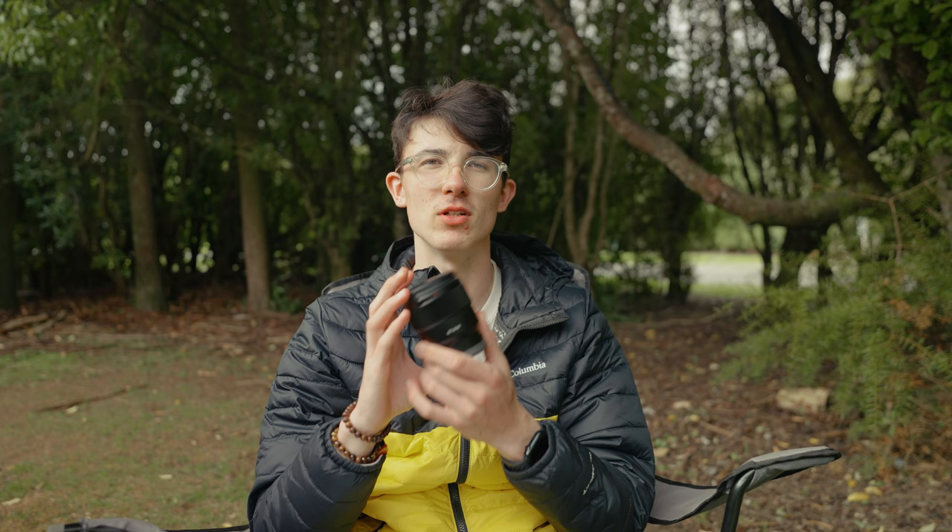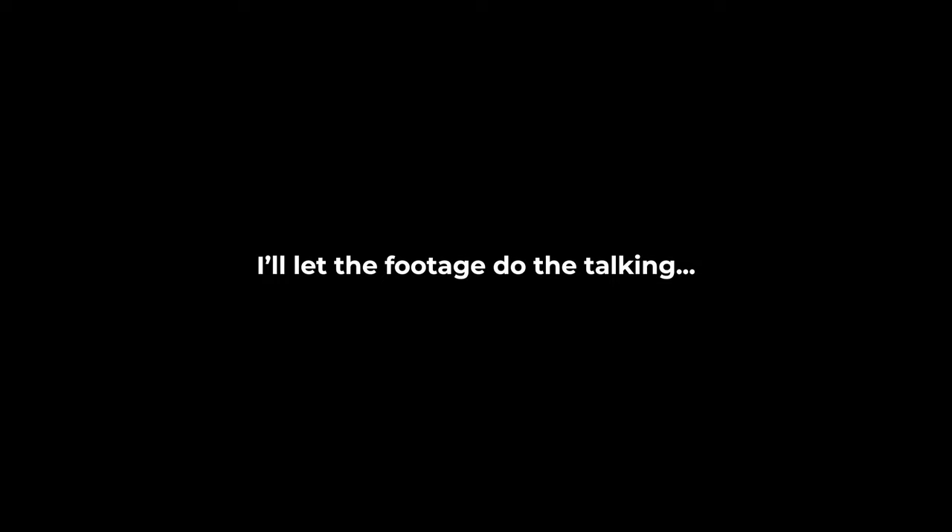As we've got a nice afternoon at this campsite, I'd talk a little bit about this lens. This is the Sony 85mm f1.8 — it's their base entry-level 85mm lens. Everyone loves 85mm lenses and this is the cheapest way to get into it. And to be honest, it's a really good lens. But a lot of time has passed since it came out — is it still holding up?